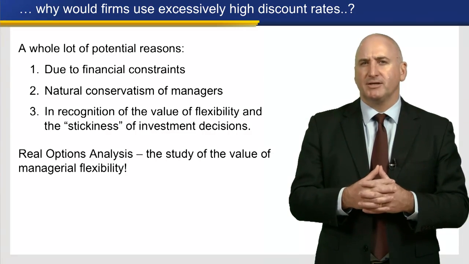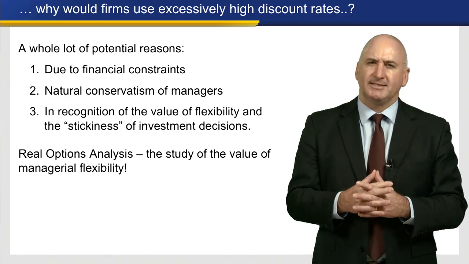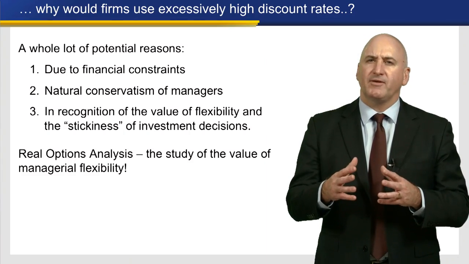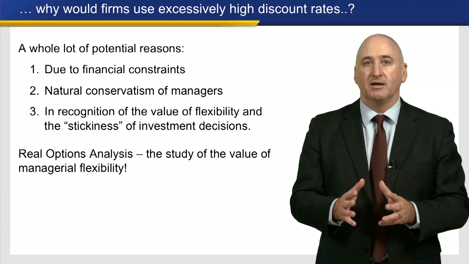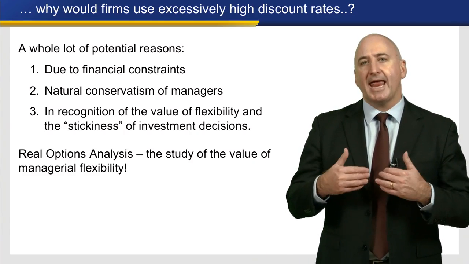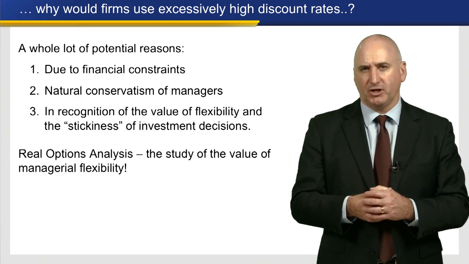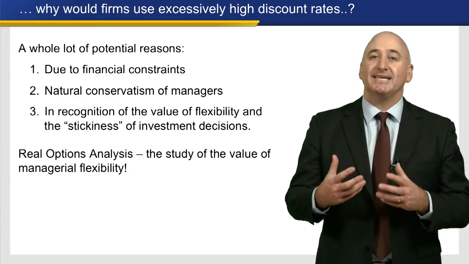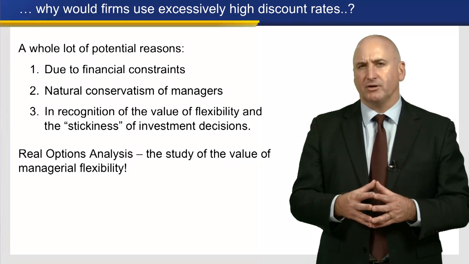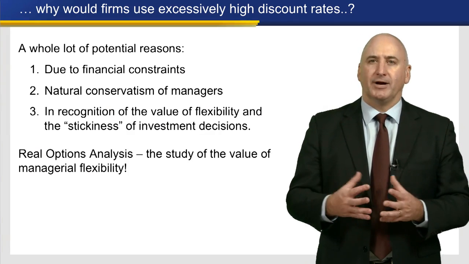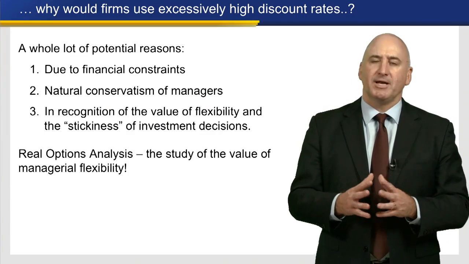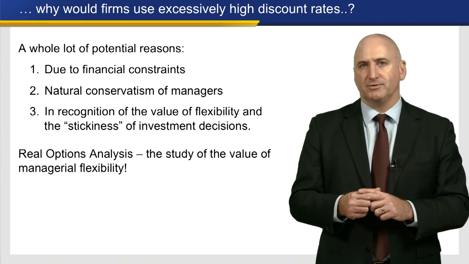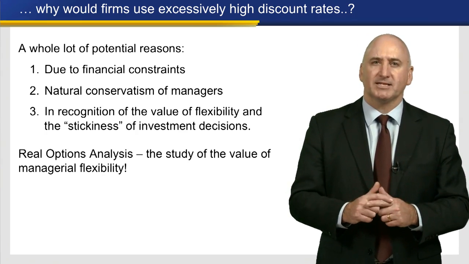The final explanation is the most relevant to us in the course. It suggests that managers might boost up the required rate of return on projects to account for the fact that by choosing to go ahead with a project, you're giving up some flexibility in how you might be able to respond to changing market circumstances. That is, deciding to go ahead with a project is what we call a sticky decision, in that it's not easily reversed. Now, fortunately for us, there's a whole area of finance that has opened up in the last 25 years looking at this exact issue. It's the study of real options. And that's the basis of our next module in this course.